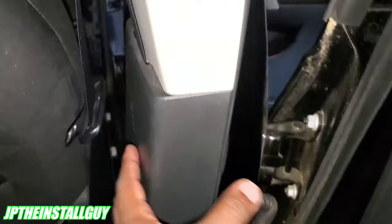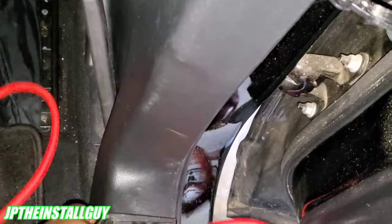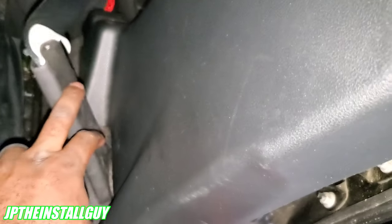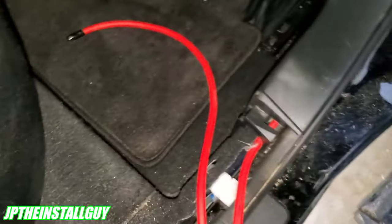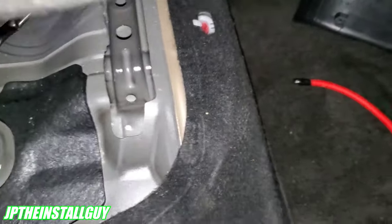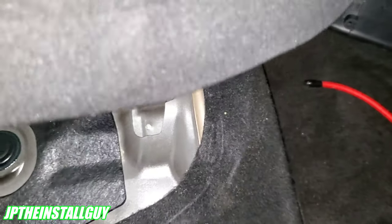You can take this piece off to run your wire through, but tucking is just as easy without removing too many panels — because sometimes panels don't go back on the way they came off. If you don't have anything in the way it'll be even easier. I went ahead and got my wire all the way through. You can take the whole seat out if you want, but all we need is this side right now.